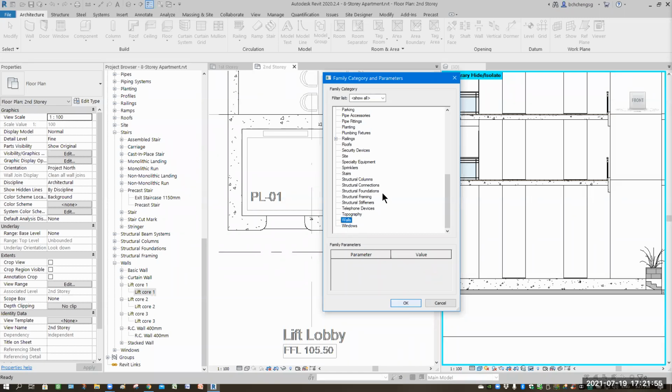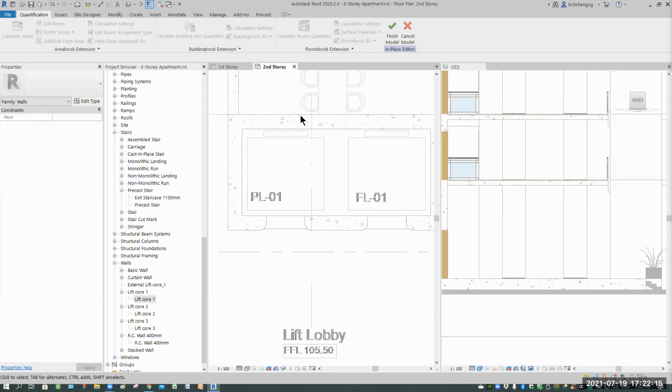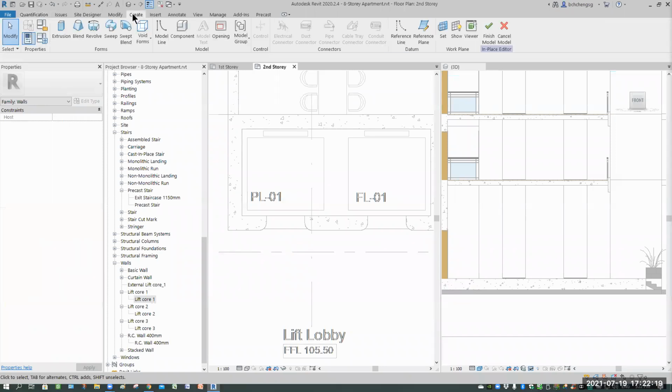So I do this, then I give a name called external leaf core, maybe leaf core underscore one, because I don't know what other designs will come out. So done. Then you go to create.